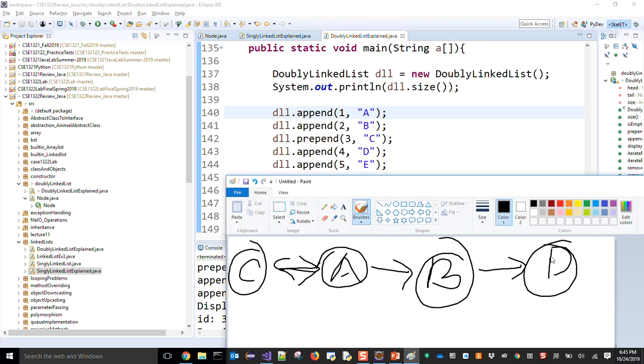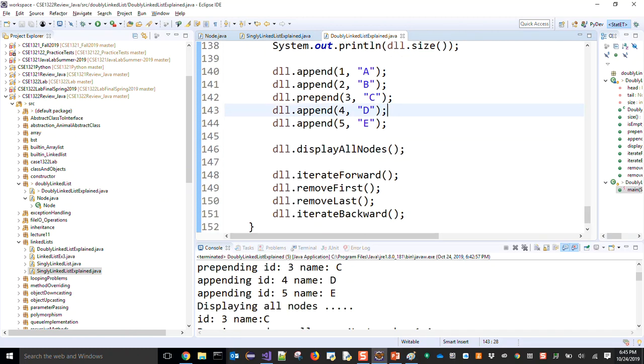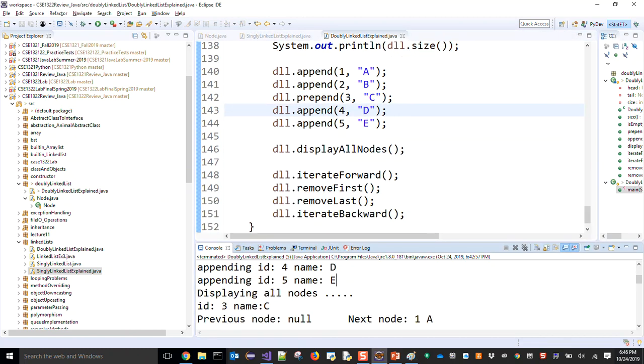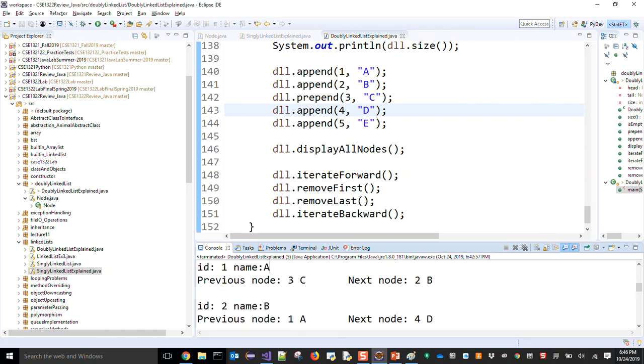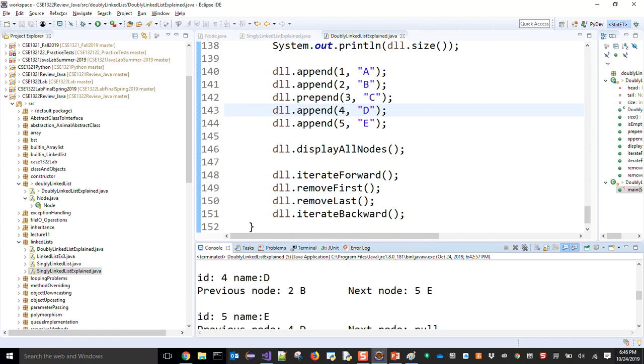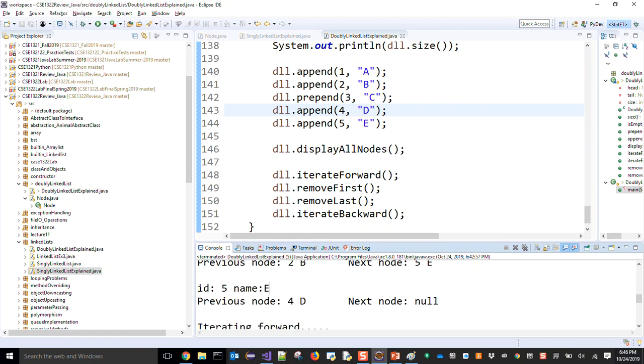And again, if I say append 5, E will come here. So who is my top element here? C, right? Next is A, B, D, E. So if I display, it will display C, then A, then B, then D, then E.